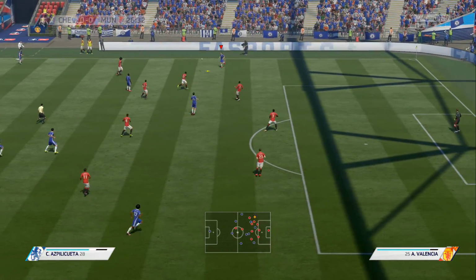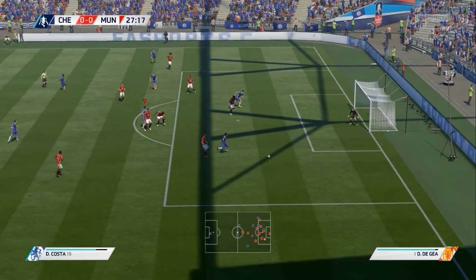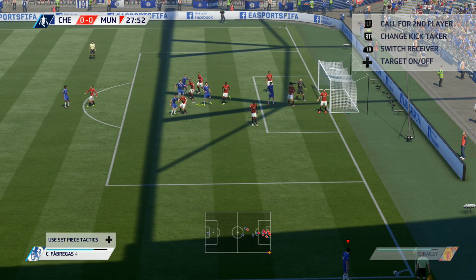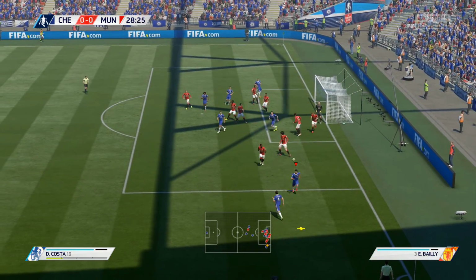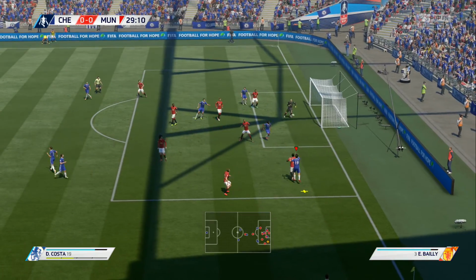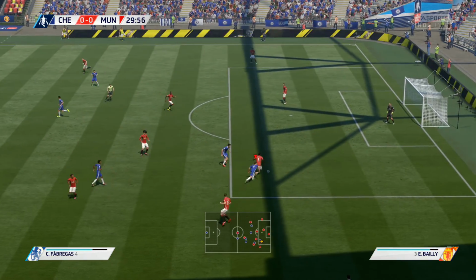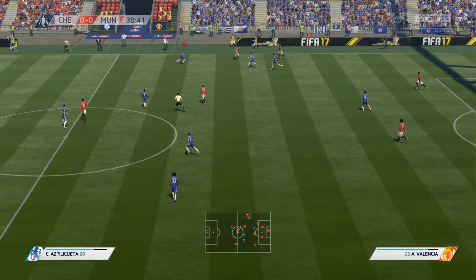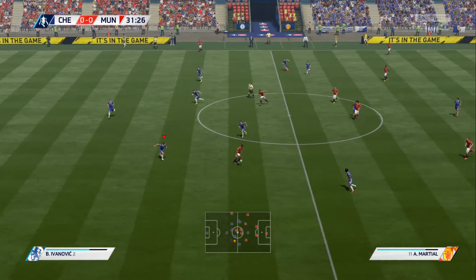Chelsea attacking here. Great passage of passing play there. Diego Costa! The defender's managed to get in the way there. Well, he's taken a touch there of the defender. It will be a corner. The goalkeeper comes out with a punch. Defender to it first. Fellaini. Henrik Mkhitaryan. Fellaini.